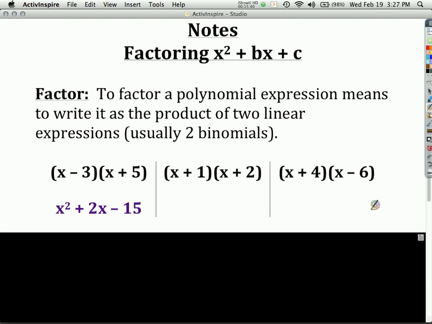So now I'm going to give you another shot, see if you can figure it out. I want you to look at this middle example right here. You are not allowed to write anything. I want you to FOIL it mentally and give me a thumbs up when you think you've got it. Okay, put your thumb down and write it down. Let's see if you got it right again.